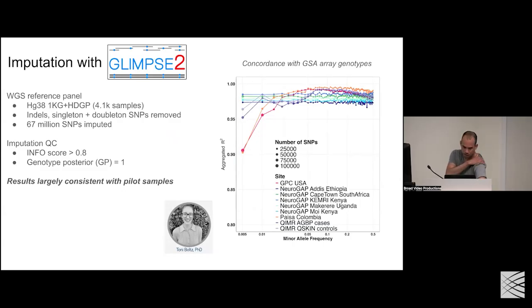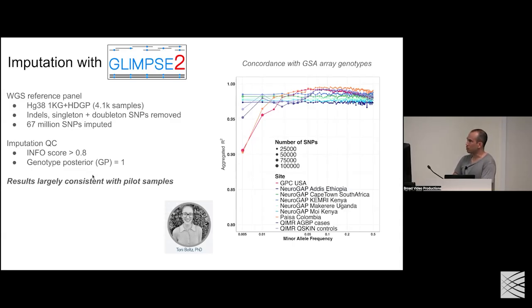So we did our implementation in GLIMPSE2 with this stuff. We used a version of the 1,000 Genomes HTTP reference panel. We did remove a lot of the rarest variants. That actually drops down from on the order of 100-some odd million, 150 million SNPs. But if you drop out those singletons and doubletons in these 4K samples, you can get down to somewhere around 67 million. We don't really trust the rarest variants in this to impute all that well.